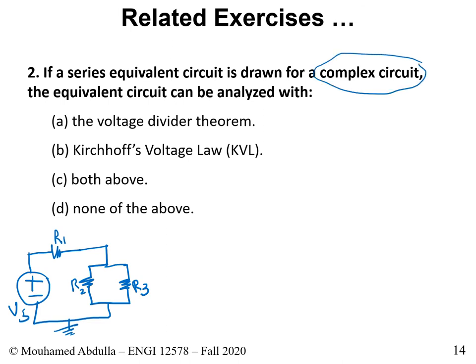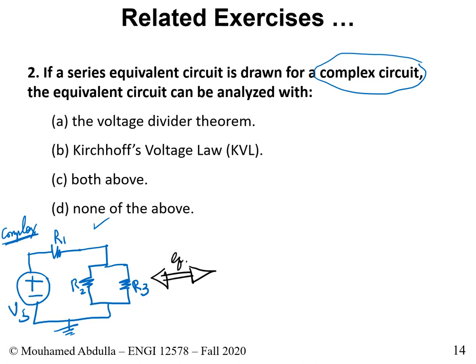So again, if you look at it, this is not a series circuit. This is not a parallel circuit. This is a series parallel circuit, right? So you have both of them in here. This is referred to as a complex circuit, complex because you have both of them in it, series and parallel. Okay, and we're told that we have this and we are able to find an equivalent circuit for this. So maybe we could show you the equivalent circuit.